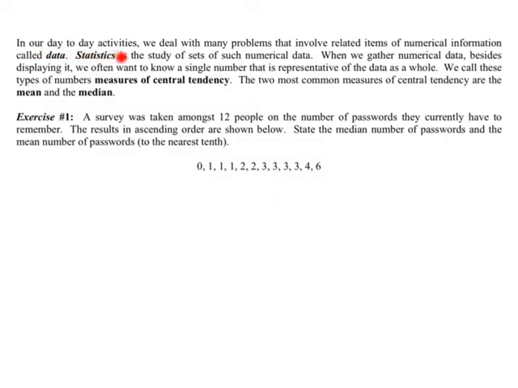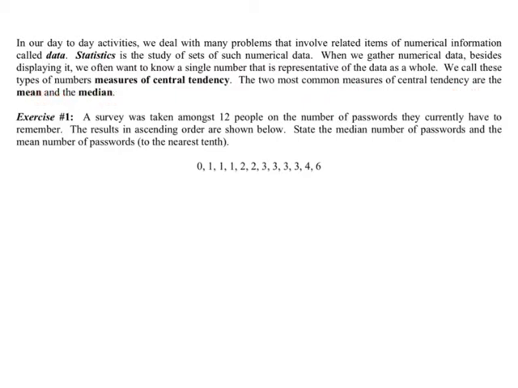In our day-to-day activities, we deal with many problems that involve related items of numerical information called data. Statistics is the study of sets of such numerical data. When we gather numerical data, besides displaying it, we often want to know a single number that is representative of the data as a whole. We call these types of numbers measures of central tendency. The two most common measures of central tendency are mean and median.